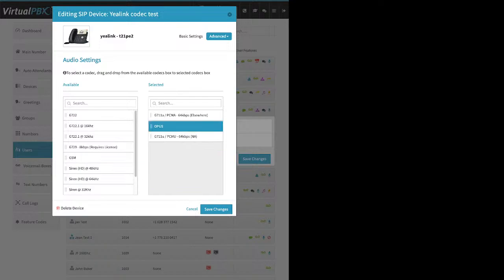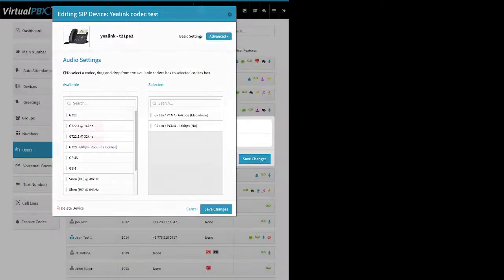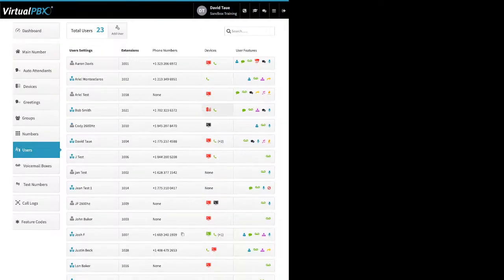Right. You don't need it on a physical phone. Opus is generally designed for software. And I want to see what else. I'll touch on some of these others as we get to the devices tab.